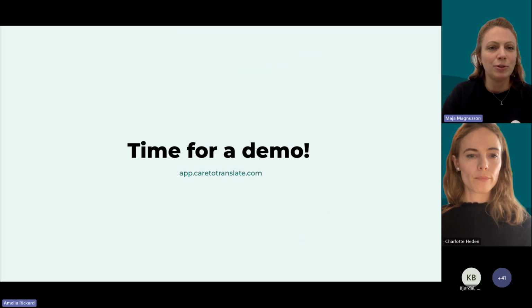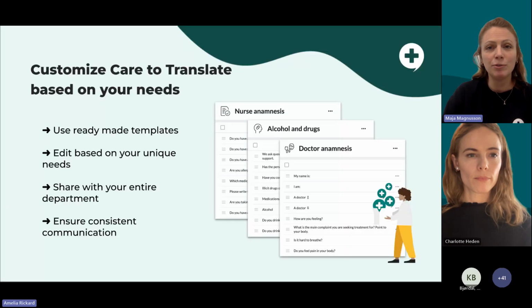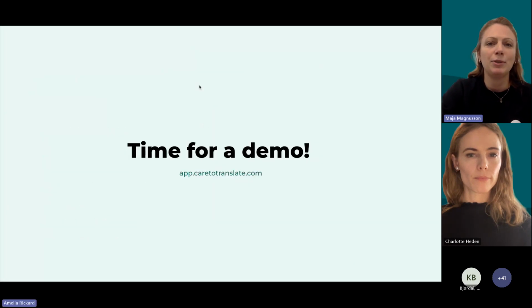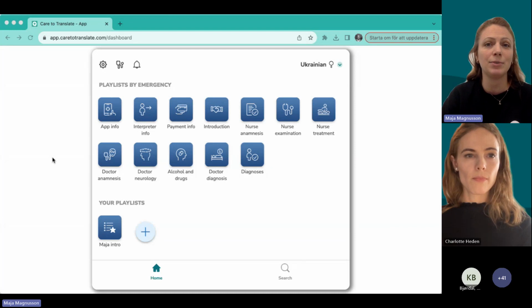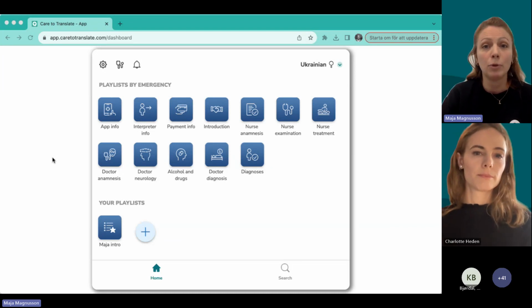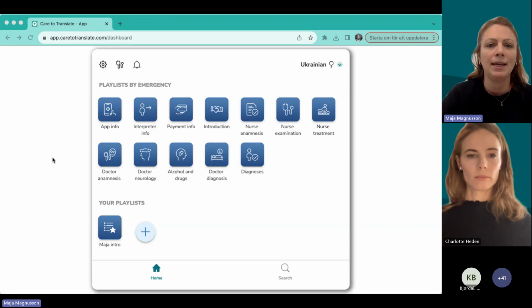I want to give you a quick intro to our app so you can see how it actually works. I will share a demo from my desktop where you can see how it looks when you enter the app. In this case, we will demo an account that is tailored for an emergency department.